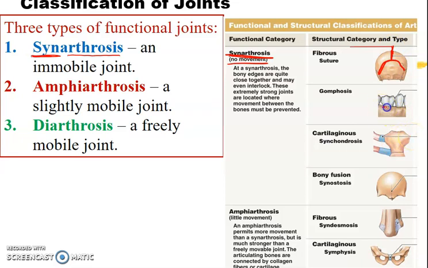In your teeth, here's your alveolar process. Your teeth should not be falling out. Don't watch hockey games. That's where all the teeth fall out because they're getting hit in the face. So you should not have movement there. Now, remember what this is? This is the manubrium. You have a joint between the cartilage and the manubrium. That is immovable. It's not moving. So, a synarthrosis is a fully immovable joint.